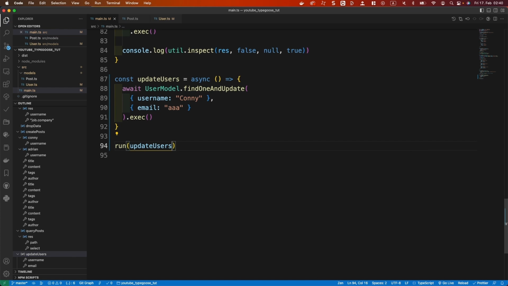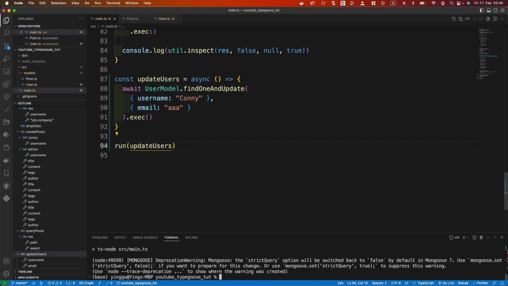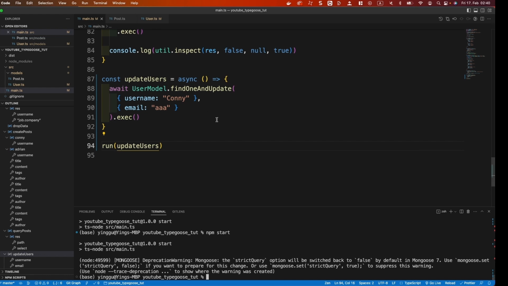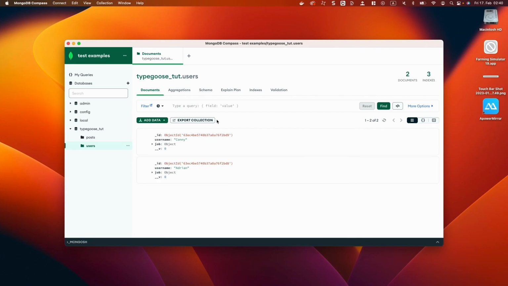Now let's run our code. npm start. Strange, it works. There is no error. Let's go back to MongoDB and refresh. We see the email AAA is passed.